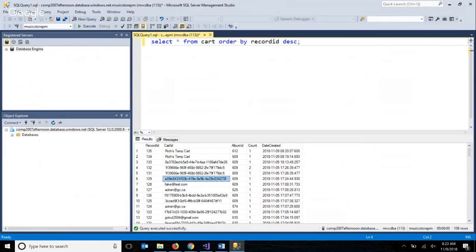Right. So I think, well, maybe I need to put this product on. What products do people keep? Are they interested enough to put in their cart, but they don't actually buy? Right. So maybe I need a promotion. Maybe I need a sale on these products because people are clicking on them. They're putting them in their shopping cart, but many times they're not actually going through and paying for them. So they're interested, but they're not interested quite enough. So what do I do to make them more interested and get them to actually buy?